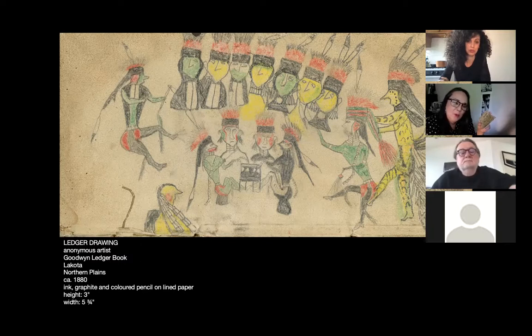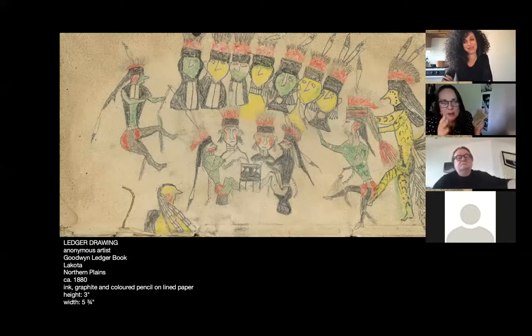And then the woman, we can tell she's a woman by her shells that are tied to her braids. And maybe this is because sometimes I notice in the ledger drawings, they would put a bit of rouge, some makeup, on women. But to even see her in this capacity, and what her role might be here, whether she's a medicine woman or a warrior woman, because she's there by herself, this could be a ceremony for her as a great warrior woman. So it's a fascinating image, I have to say. It really is.